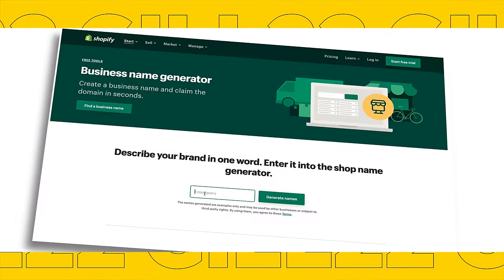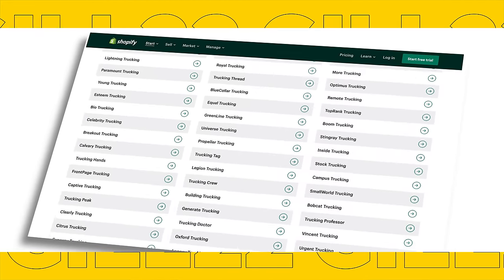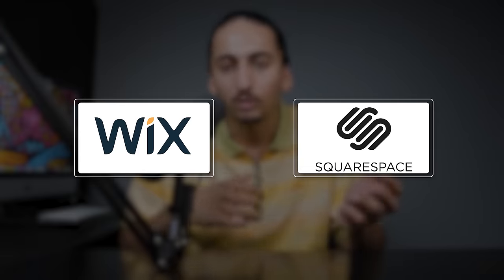If you're having trouble coming up with a business name, I would recommend using a business name generator like the one that Shopify offers. You can try using different keywords like trucking, transportation, logistics, moving, etc., to help you come up with a name. When you find a business name you're happy with, the next step is to find a domain name — that's just a name people can type into Google to look for your website. For example, my trucking company's name is Guild 22, and if anyone wants to look us up, they can just type in www.guild22.com. To buy domain names, you can go through GoDaddy, or buy a domain directly through a website builder like Wix or Squarespace, which means you could get a domain name, hosting service, and website builder all in one.